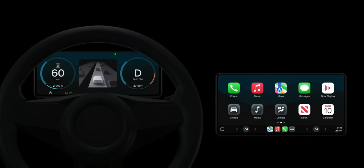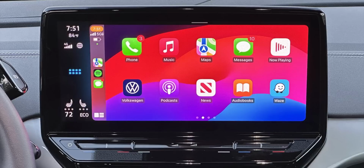So now let's move on to some news about CarPlay. And let me start by asking you a question. Would you buy a new car in 2024 that is not a Tesla if it did not have CarPlay support? So would you buy a car that did not support CarPlay? And this is excluding Tesla. Let me know in a comment down below.